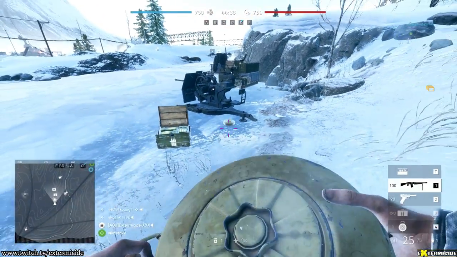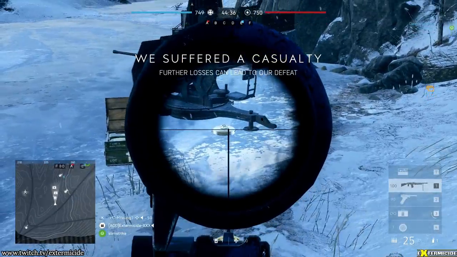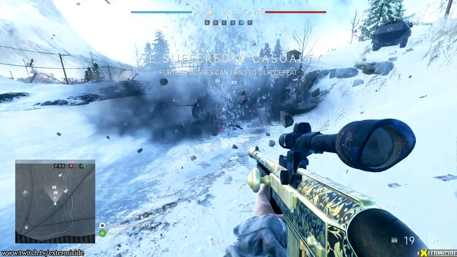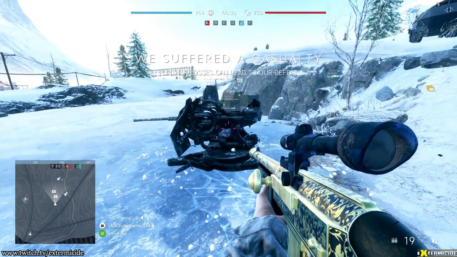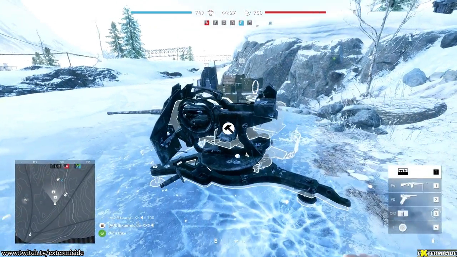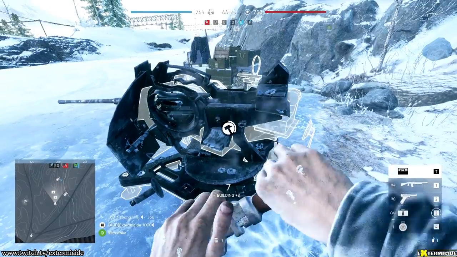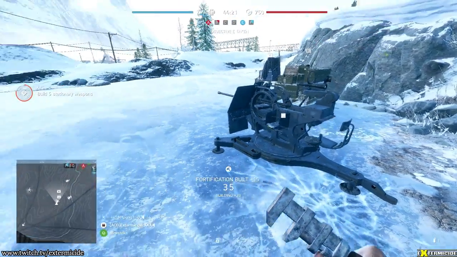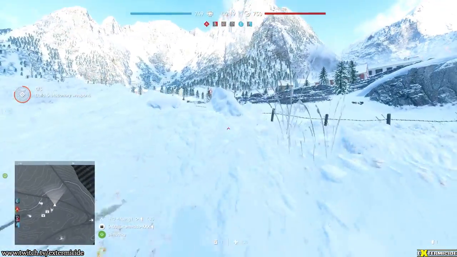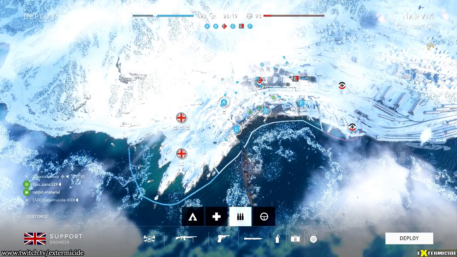So approach the anti-air gun, throw down one of your AT mines, shoot it. You've just destroyed that AT gun. Now bring out your repair tool. Repair it. And you just completed one part of that step. Rinse and repeat, do it as many times as you need to.